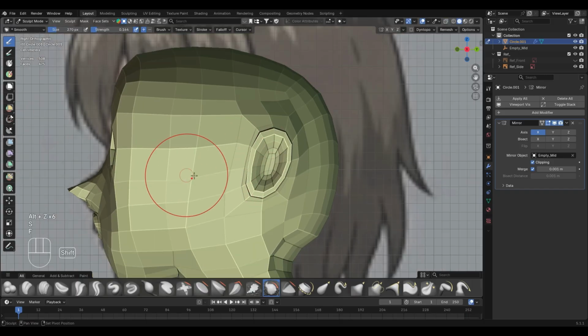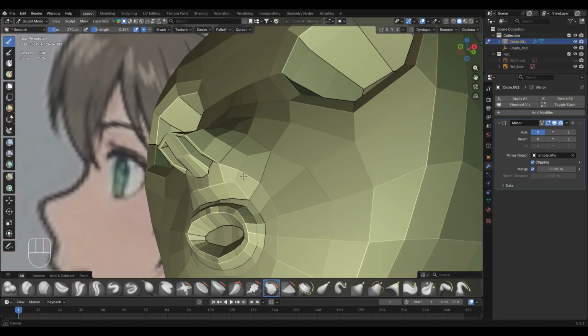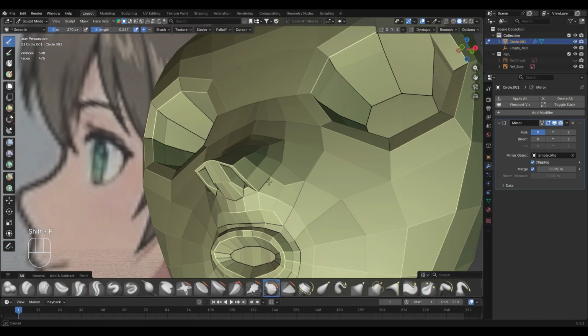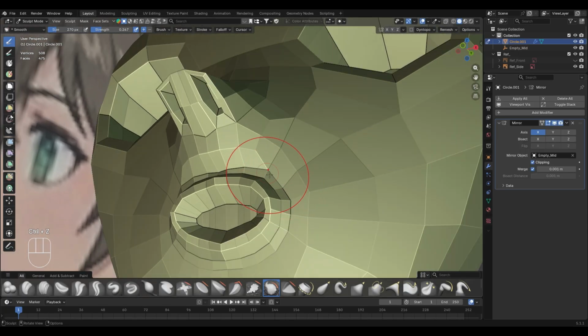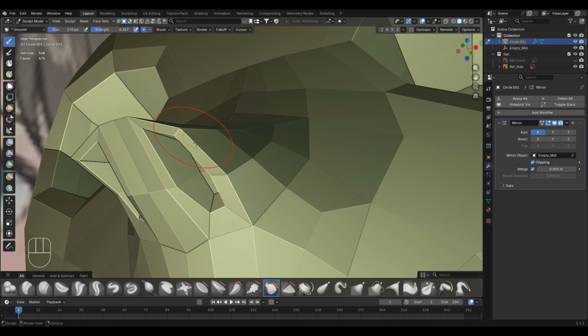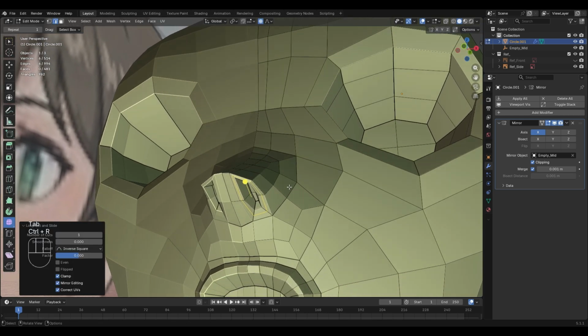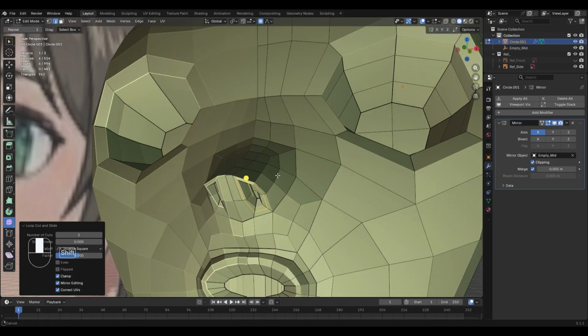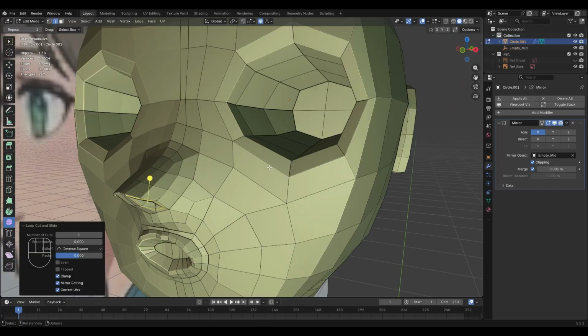Okay. Smoothing the nose area also, smooth, very gently. Let's see what else. Oops. Okay.